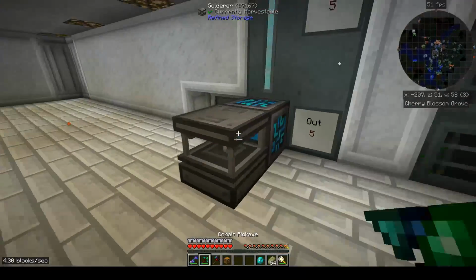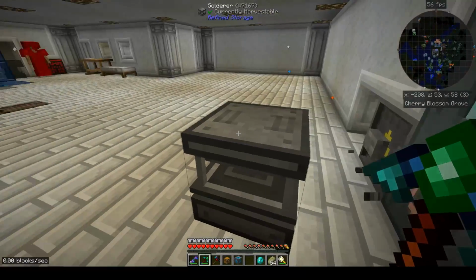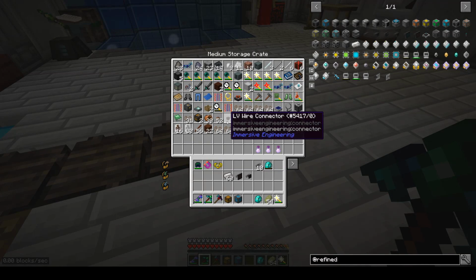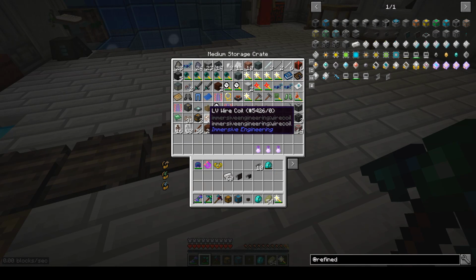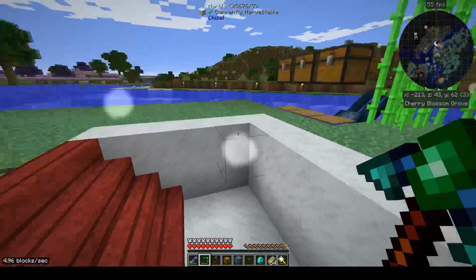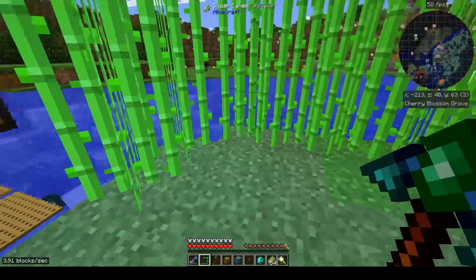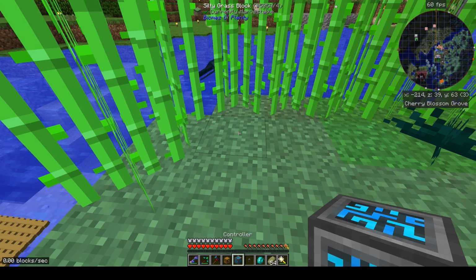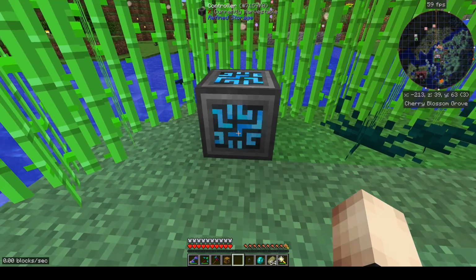Now I will need this guy here. I don't need the solder, and I will need a way to power this. Now there's a couple different ways, but I think I'm going to go with this. I want to do the Immersive Engineering way. So if we come over here, what I can do is set up, how about if we do the controller right here, okay?